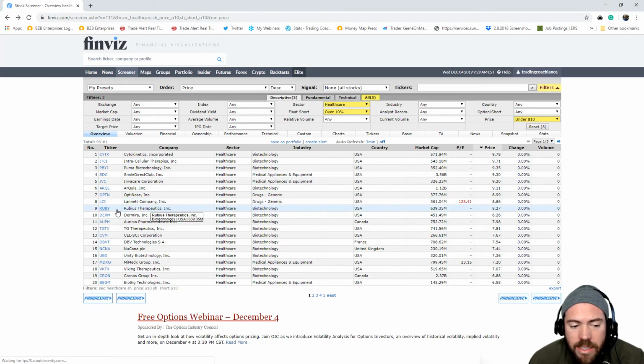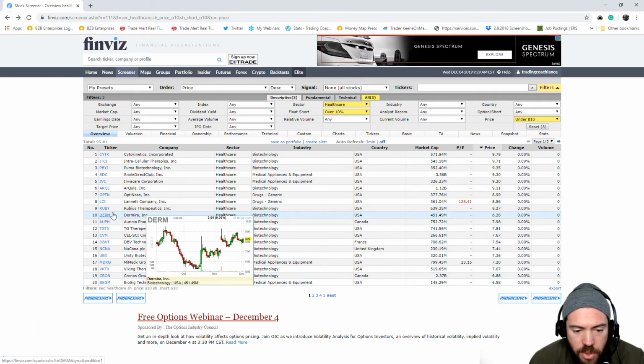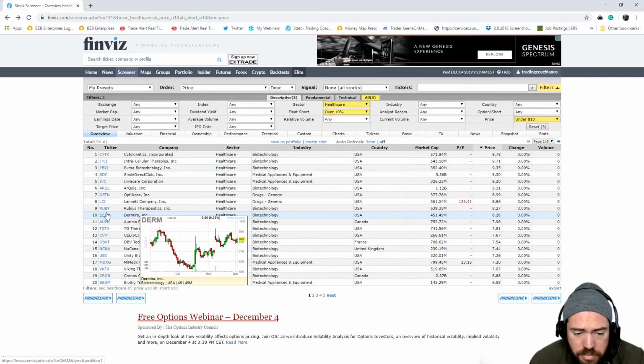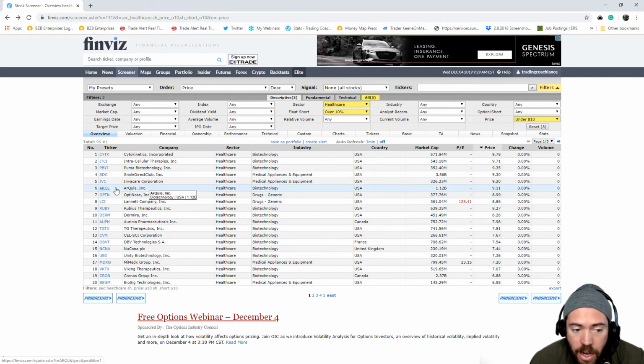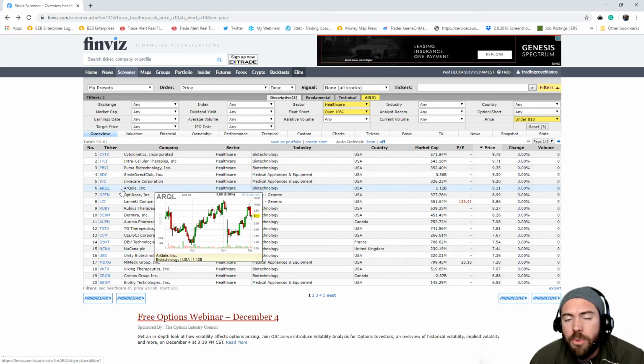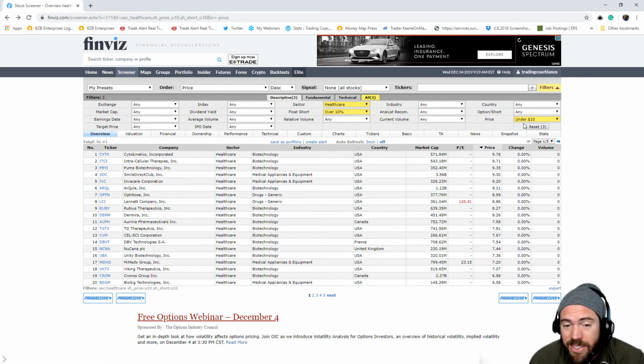I like to look at some stocks and I could glance here just on the 5-minute chart really quick, like the stock Derm. I've seen this stock before. I think at one point it was a $20 stock or so. ARQL, I've known this stock before. Look, it's under $9. You could try to not necessarily bottom fish, although I love bottom fishing, but try to pick some of these names that haven't gotten a lot of love in 2019 and look for that year-end rally and that start of January 2020 rally here by filtering stocks under $10.